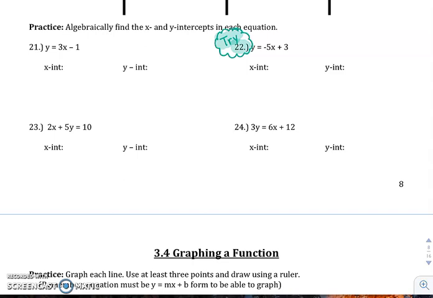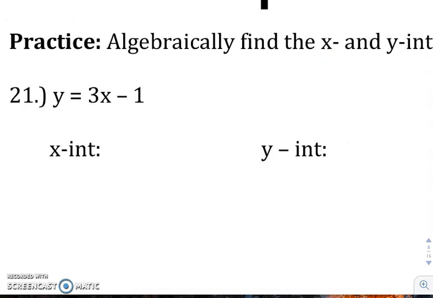No matter what form your equation is in, you can always identify your x and y intercepts just by solving for them algebraically. Depending on what form your equation is, sometimes you can just pull them right out, but you can always solve for them algebraically. The only thing you need to know when you're trying to find x-intercepts is what to plug in. For the x-intercept, you're finding the x value, so you make the y 0. For the y-intercept, you're finding y, so you make the x 0.